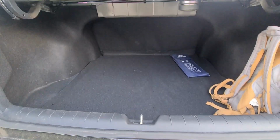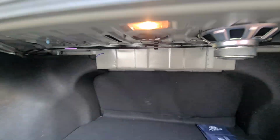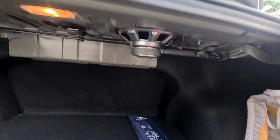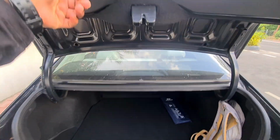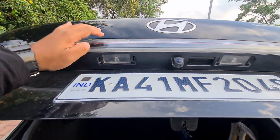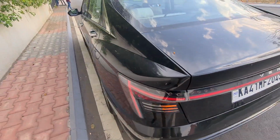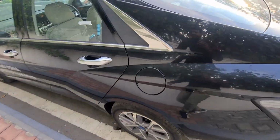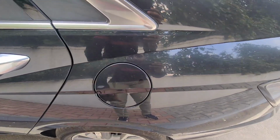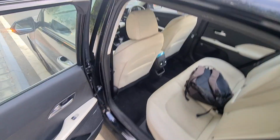So under the boot you have a massive 528 liter boot with some light out here. This also gets subwoofers placement, which is quite open. So let's close the boot. This also gets reverse parking cameras. This is the light for the number plate, and this is the handle to open the boot. Let's close this. Let's move to the side. So this is the fuel lid of the vehicle. This is where you put in fuel. You can open it from the inside. So this is the rear look of the vehicle.